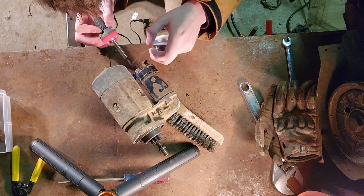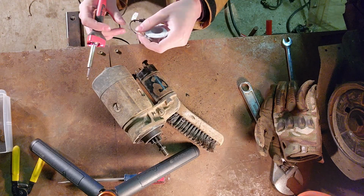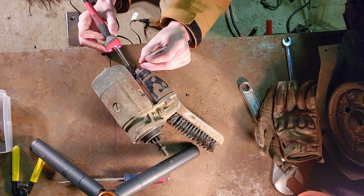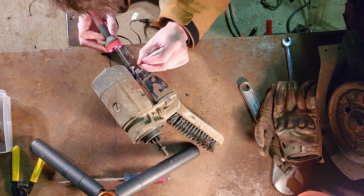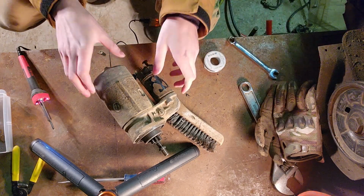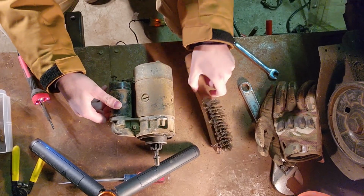Fuse, bugger, fuse. Yeah, I'm probably using the wrong wire for this, but I don't have any other material, so I just gotta work with what I got. But it's the way of the world. Okay, it fused to that, so just need more. Let's try the other side. There's some more spots over here.